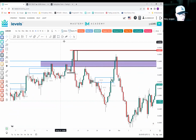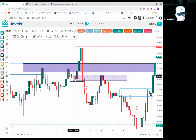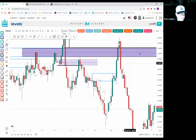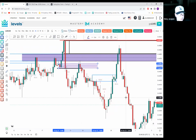Look at this too. Notice how we do get a break and retest off this previous demand. That would also be the break and retest too. You know what I mean? Same thing. You get a nice break and retest. That shifts the market. Let's just count the pips because every pip counts. If you get in at the 50, you get about 12 pips to draw down, but you do get 120 pips. That's nice movement, right?